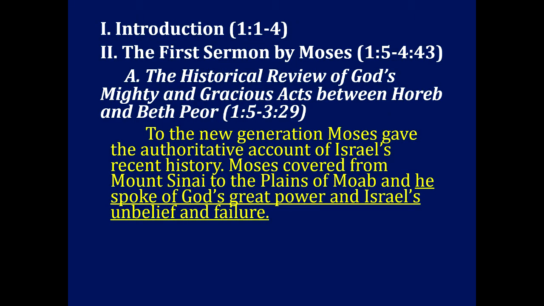So Moses, as he's speaking to the new generation, he prepares them in the promised land. He's going to give them, if you will, a historical sketch. It's not exhaustive, but he's going to highlight and give some main points. But basically, he's going to speak about God's great power and Israel's unbelief and failure.